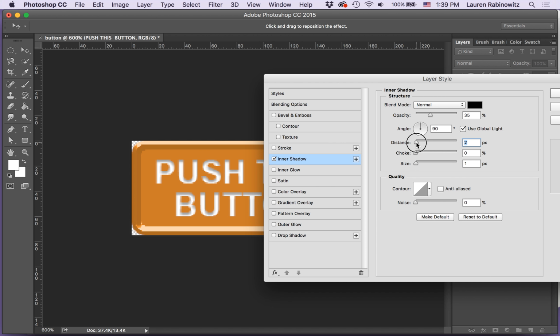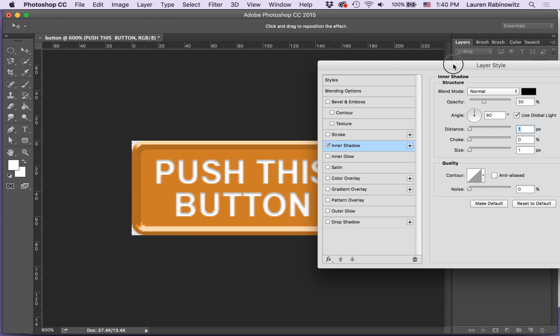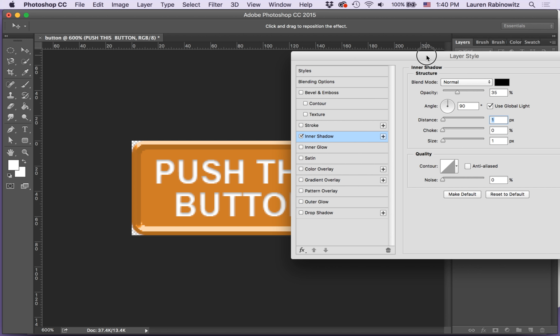1. I just want to give my letters a little bit of depth without making it too much. So I'm working with something small. So, okay, distance is 1, size is 1, choke I'm ignoring. I'm going to leave the opacity settings the way they are, and I'm going to do one more.